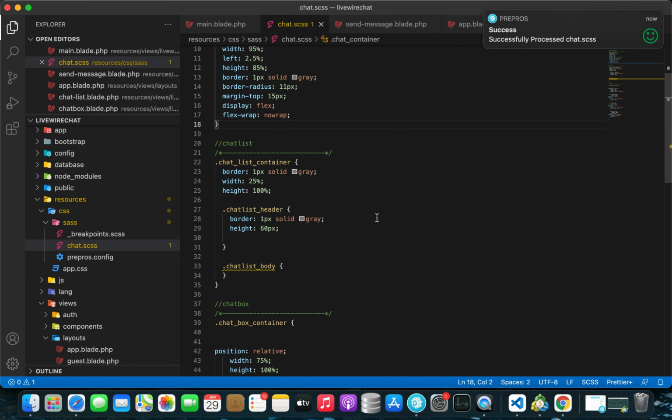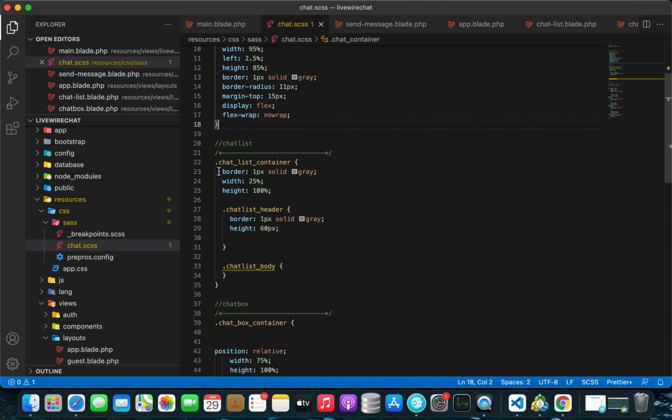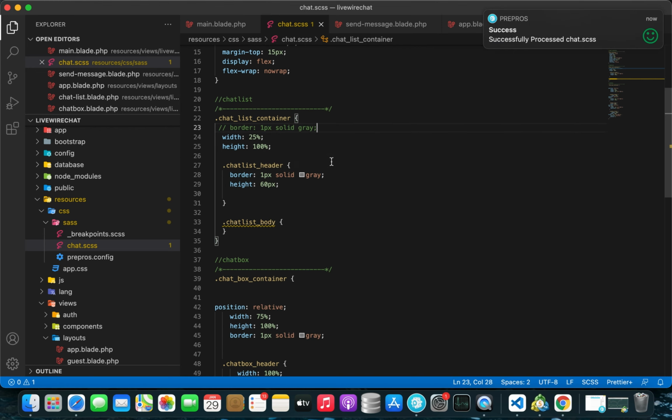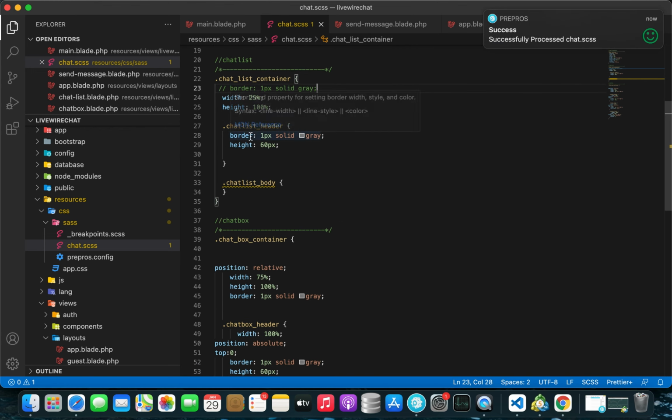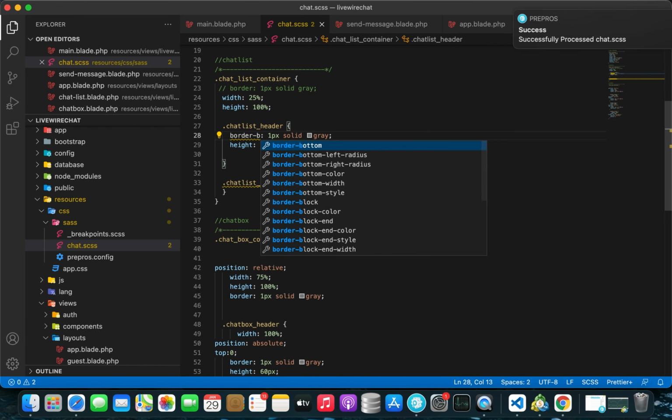And here there's a double border, so it's looking thicker than usual. So we can change that by removing this border of the chat list. Actually, let's remove this border of the chat list container, and then in here the header, let's make the header a border at the bottom instead of the top of the whole corners.